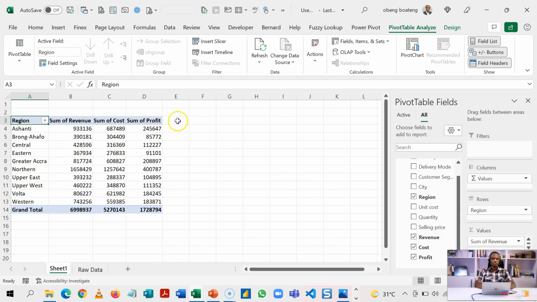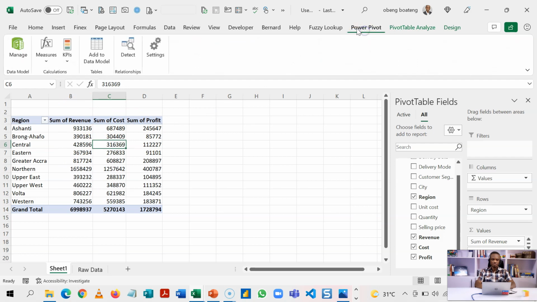Now my goal is to calculate profit margin for each region. And to do that, I'm basically going to divide profits and revenue. I can do this using a measure. So in the Power Pivot tab, you see the option to calculate a measure, which is essentially a calculation with DAX in Excel.